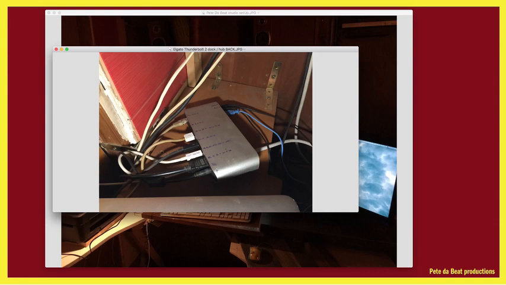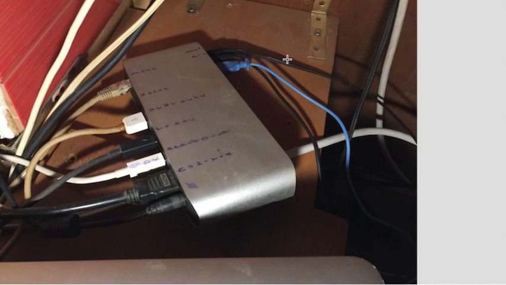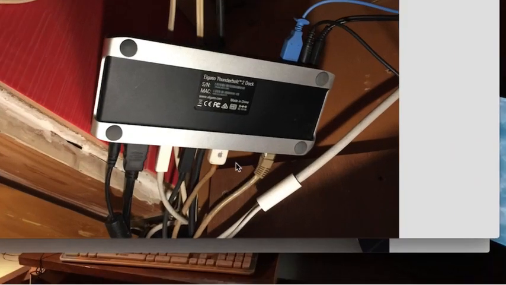And here is the actual hub. It's an Elgato Thunderbolt 2 dock, or hub. This is the output to the hi-fi, and these are all the other connections. So internet going in, ADSL, Ethernet. This is an extender for USB, and it's actually got a keyboard on it. This is where it connects to the computer. This is the connection to the actual Apple display. This is the third monitor on the right, HDMI connection, and this is the power source. And this is the way it looks from the underneath. I've turned it upside down.